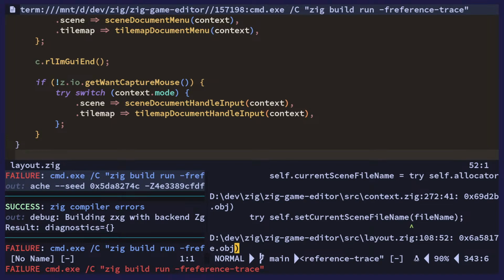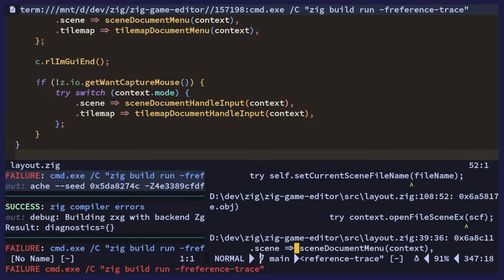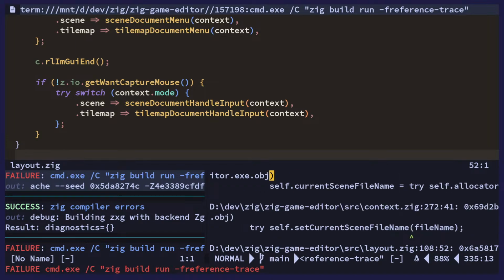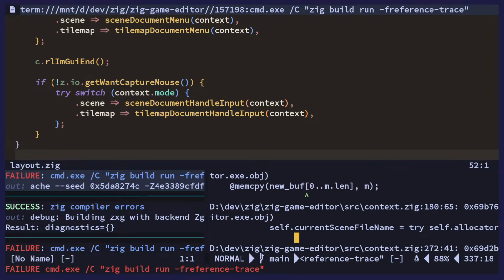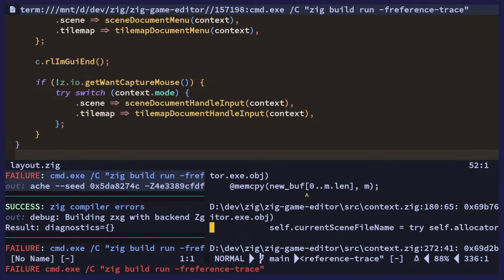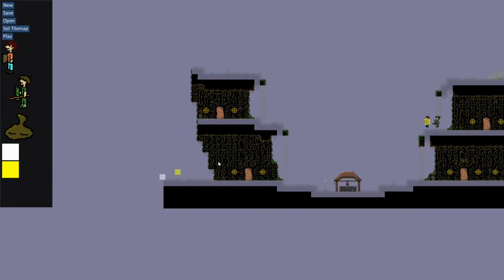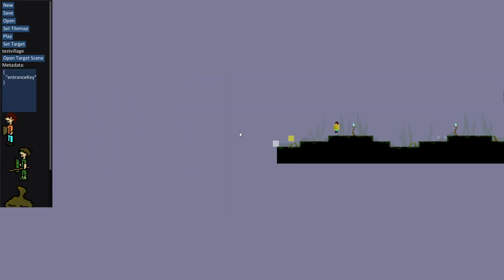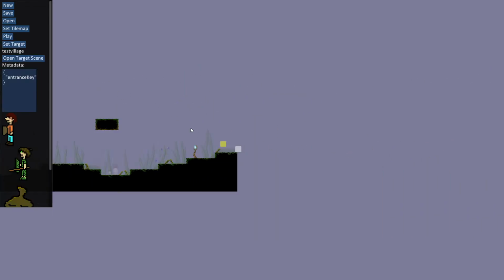Maybe it's like one frame. No, wait. This is like when we open. This is like inside where we want to open the thing. We set it to a new thing where we copy. Okay, is this consistent? How many tries does this take? 1, 2, 3. Okay, maybe it's not consistent actually.